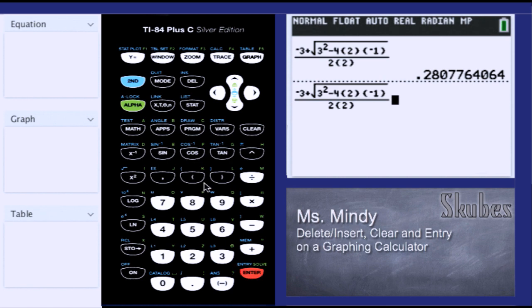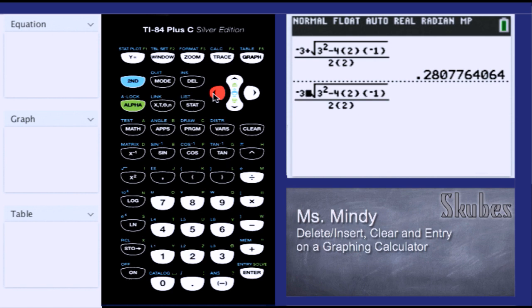And now I'm going to scroll backwards over that plus sign and change it to a minus sign. So I'm just using my left arrow key, and I can actually use the up key and then the left arrow key. I'm just trying to get to the spot where that plus sign is. It takes a few clicks to get over there, slowly but surely. Make sure I don't go past it. More. There we go. Okay, so I've highlighted the plus sign.